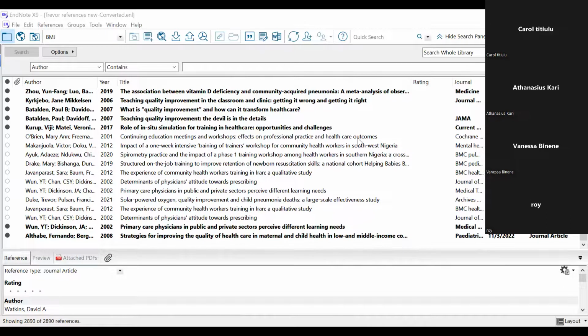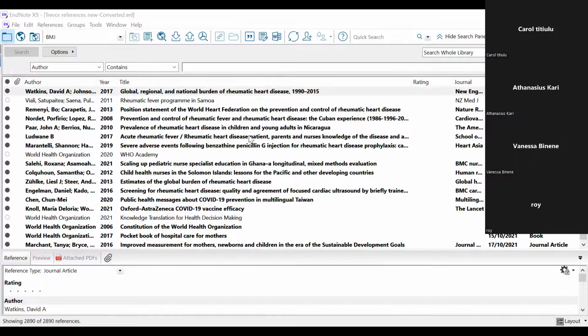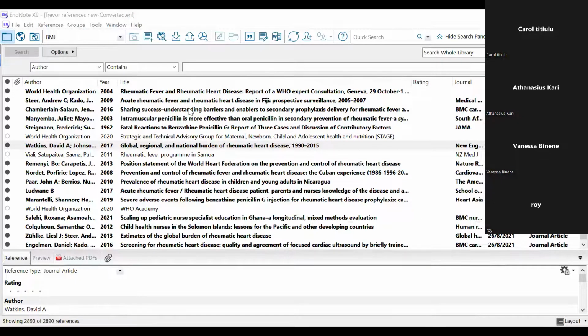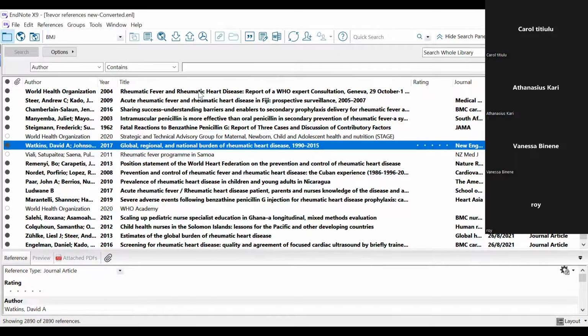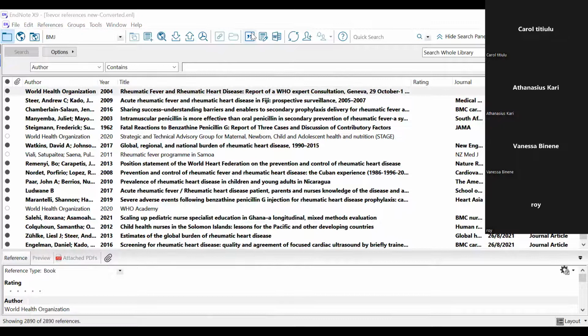So this is a database that, if you're doing research, you might develop an EndNote database that has all the papers in it that you've read or you've included in journal articles you've written or in your thesis. And as I say, there are many different programs like this, but I wanted to show you, for example, I'm going to try to cite one of these references, and that's about rheumatic heart disease. So I'm going to try to put that into my document. Let's see if that goes in.